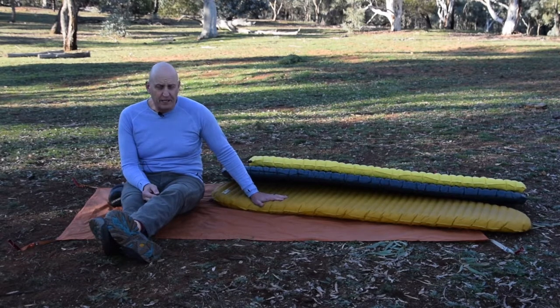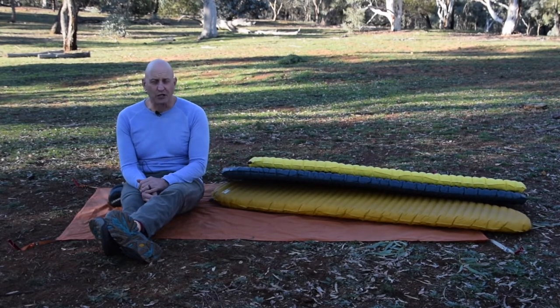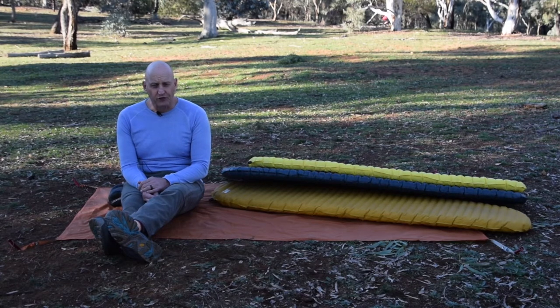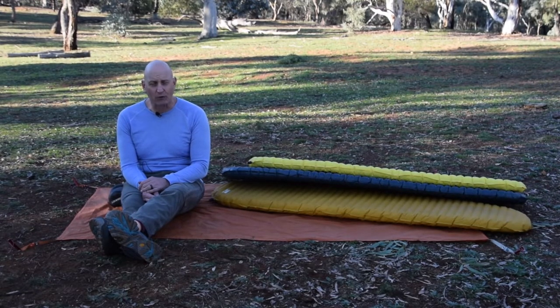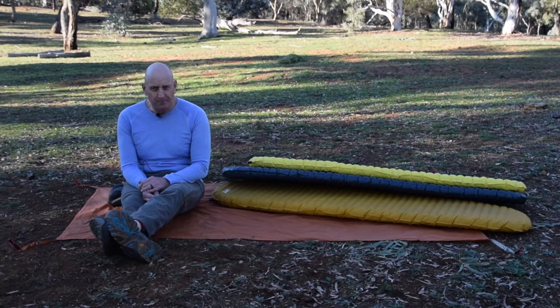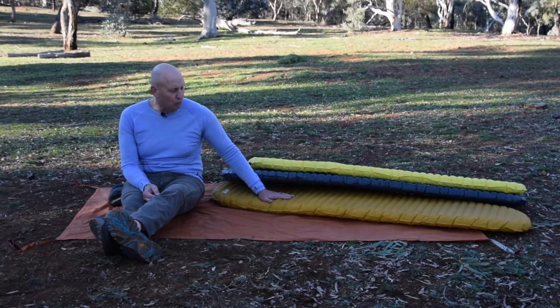Weight-wise, this is a 340 gram mat. It has an R value of 3.2, and what that means is how much insulation it actually provides. So an R value of 3.2 is going to give you reasonable warmth from virtually mid-spring through to around mid to late autumn time, but it's not going to be particularly useful if you're snow camping. But for most people, this mat will work quite well.